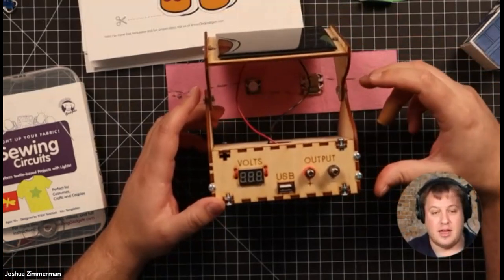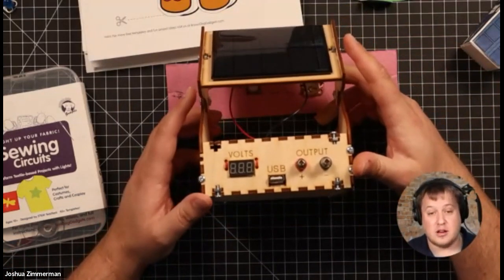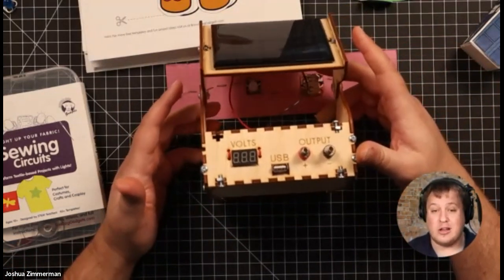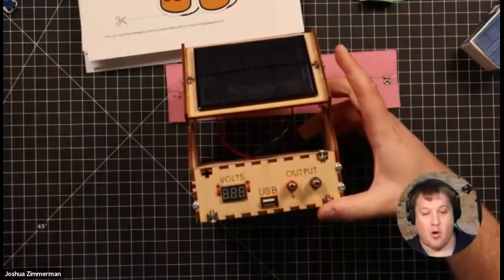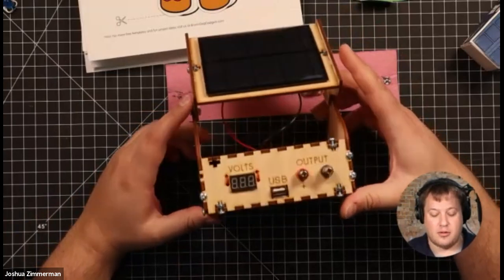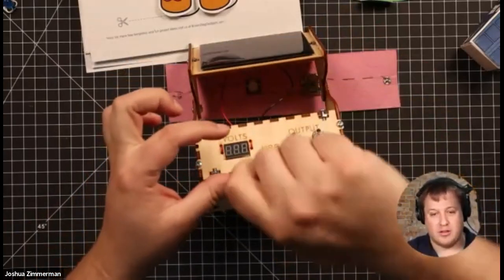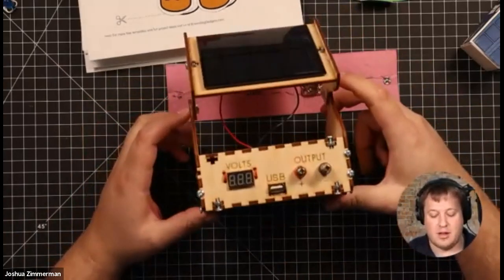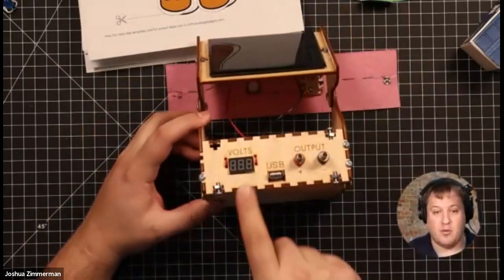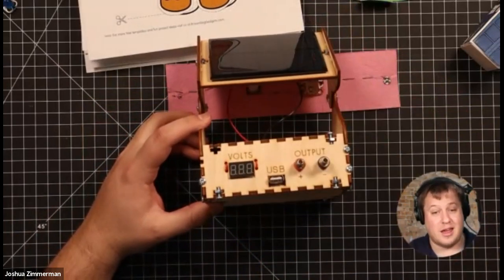This is a little solar data collecting project, great for a science fair project, or for somebody who wants to do a wide range of solar activities at home or in a classroom. So this is all put together with a screwdriver. There's a little tiny terminal block, which is a little screw port, and you plug wires and screw it into place. But this on here has a little solar panel, a little voltmeter, which if we were outside would tell us how many volts of power this panel was getting, depending on how sunny it is.